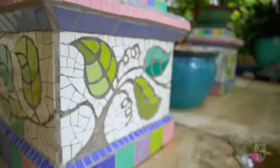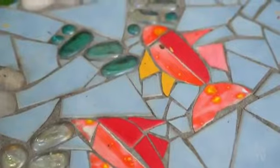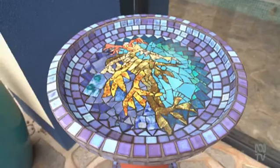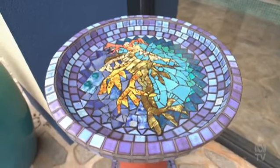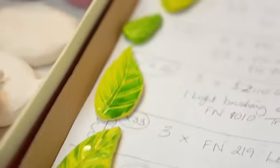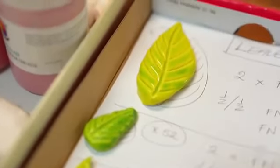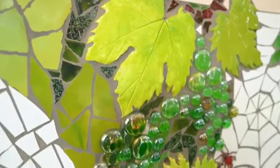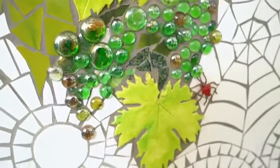Well, 20 years ago, I attended a little 4-session mosaic workshop and I made a little bird bath. I found it harder and harder to get a coloured tile. So I'd done a little bit of hobby ceramics when I lived in Sydney, so I had a small knowledge of glazing. And I sourced some tiles and I started painting my own. If I'm working with green, I might work with 10 different greens, not just one. So then I get a much more interesting effect as an end result.